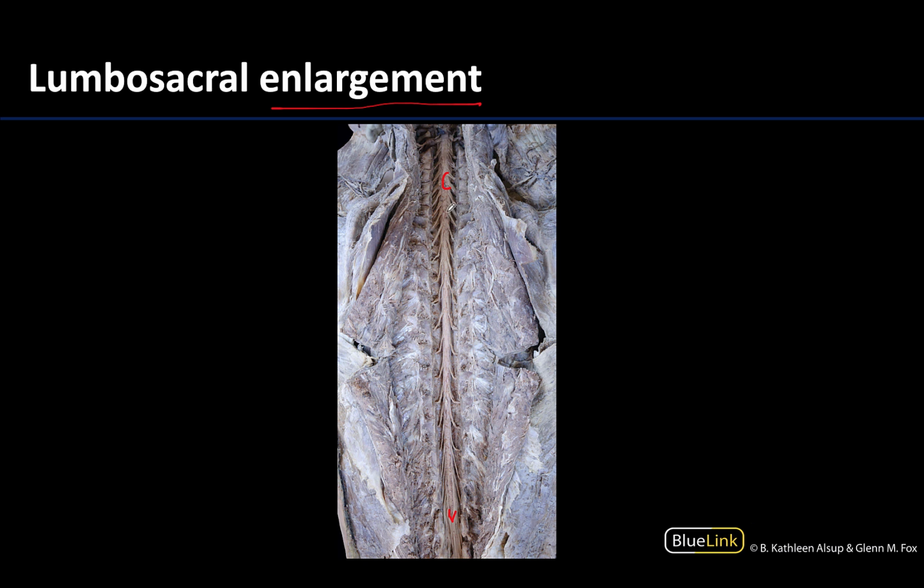That's associated with C4 through T1, and this is going to play a role in terms of innervating the upper limb. But the one that you have to identify for today's session will be the lumbosacral enlargement, which is going to be in this region. It will be associated with the T11 through S1 portions, give or take, and this will be associated with innervating the lower limb. So you can see that it's just basically that spinal cord gets a little bit wider in these regions. And then it kind of gets back to its normal size with the middle thoracic region.